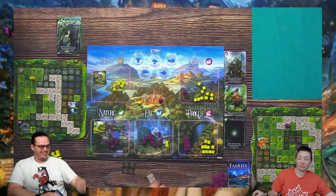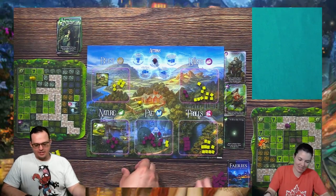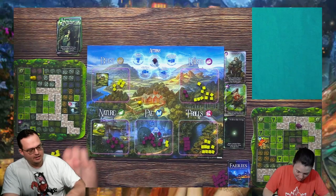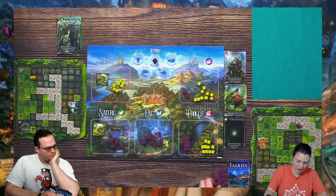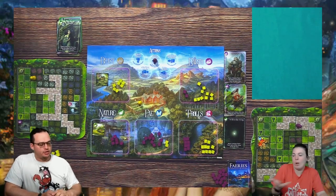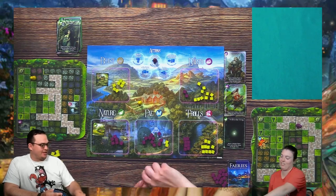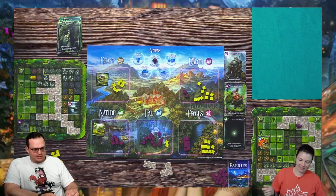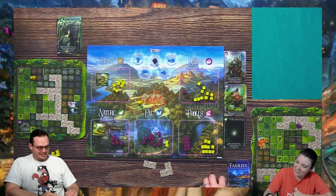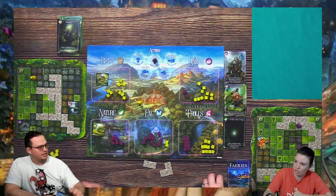We are fairly low on tiles now. There are only two more homes left, so the game is coming down. I'll play my Fuca to add two here — that gives me three, six, nine. Then gain trust for ten, grabbing the nature home. I'll build garden with this tile that lets me draw a card, then play the Unicorn to discard three and draw five. That Unicorn is crazy good.